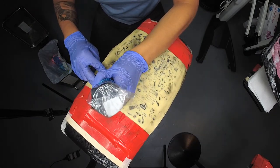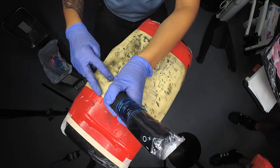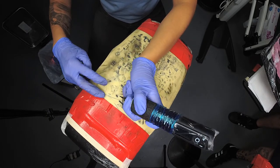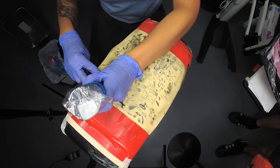Let's try it this way. Try the way you want, but have your finger more open. Because there's less probability to stab yourself. Again, it's not about how you control it. The client is going to move. The client is looking at the phone, it's moving. And you control it.